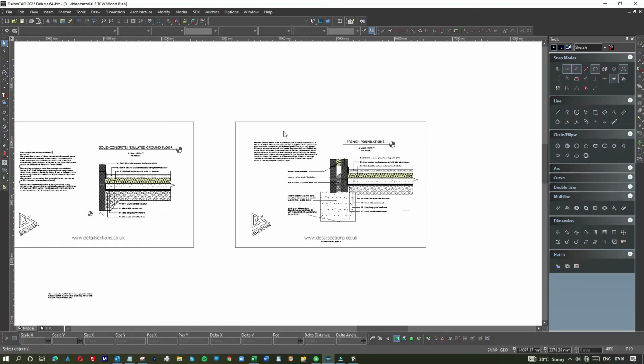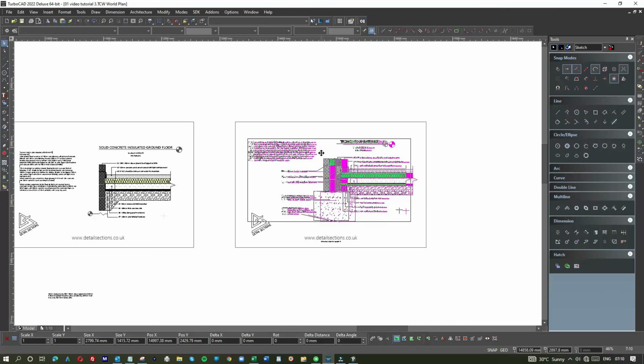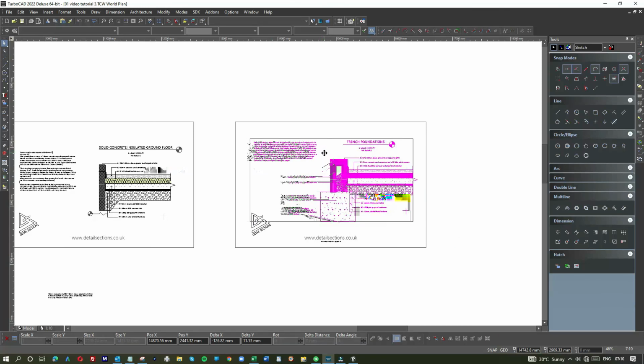And I think we can bring it all back a bit. Now we can see how it impacts.